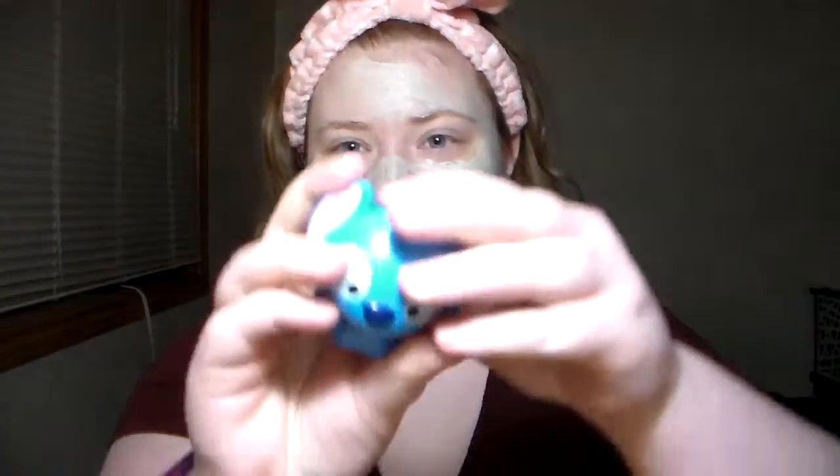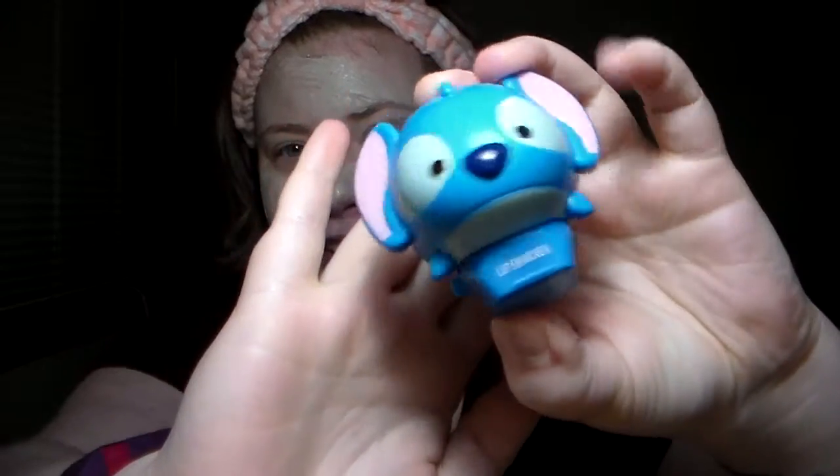Over the Thanksgiving break, I found a site and it may or may not be paid — I can neither confirm nor deny. But I've been watching a lot of movies. Also, I'm throwing on some of my little Stitch lip balm — it's so cute. My friend and I love Stitch.